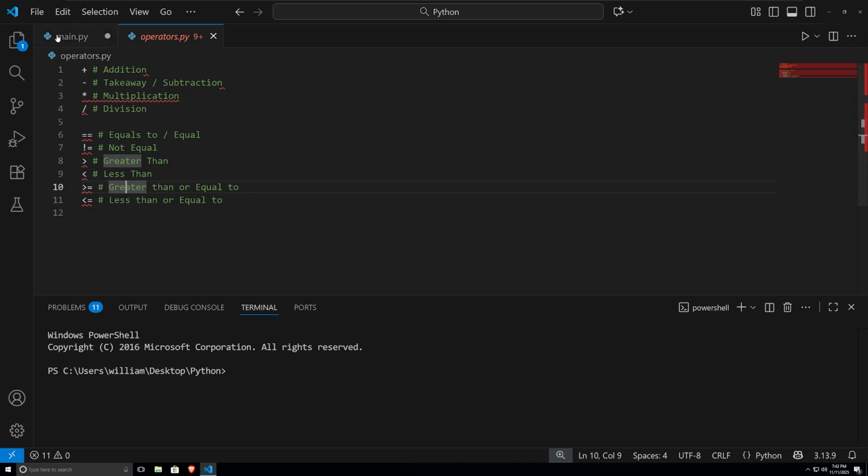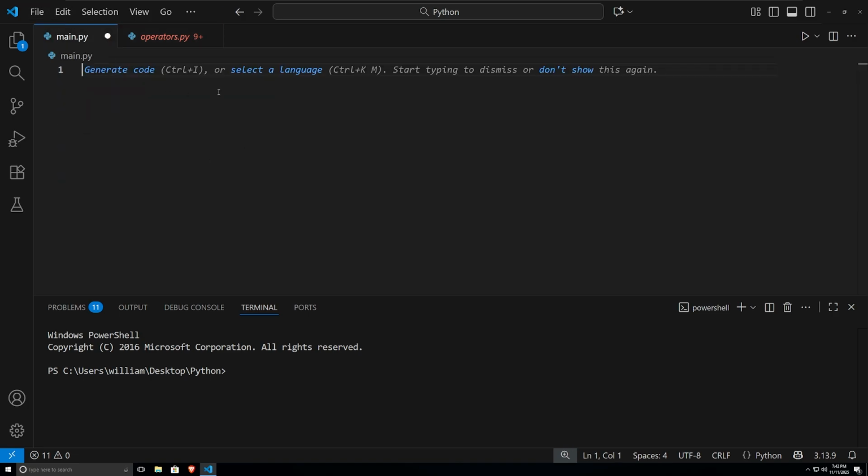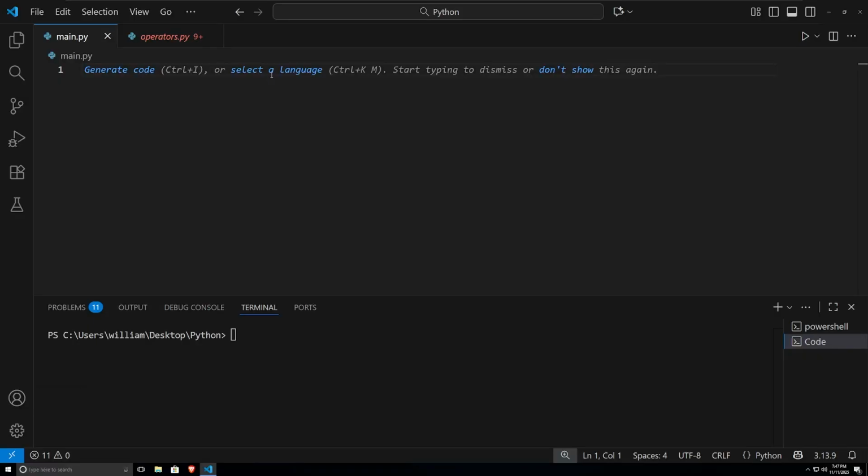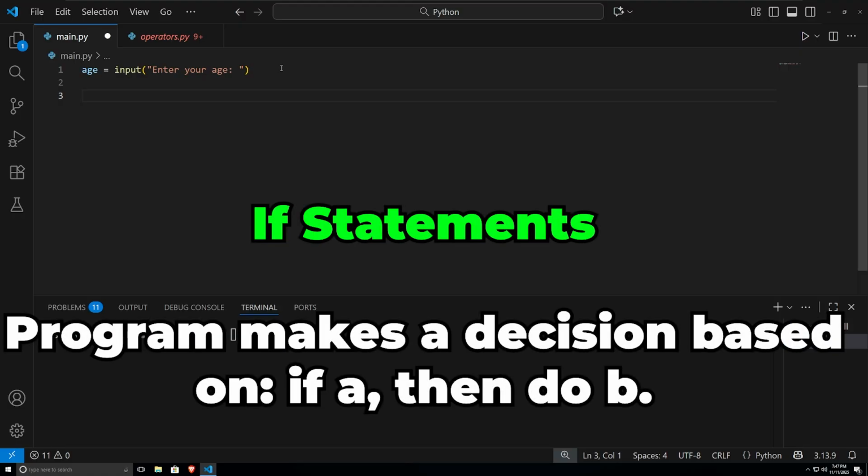In this example, I want to show you a basic usage of if statements, and we're going to write a program that checks if you're able to drive a vehicle. Let's write a simple program as follows. We're going to make a variable called age, which is going to ask for an input from the user: enter your age. Then we're going to do an if statement, because we need to control it somehow, and we can control this by checking with an if statement.